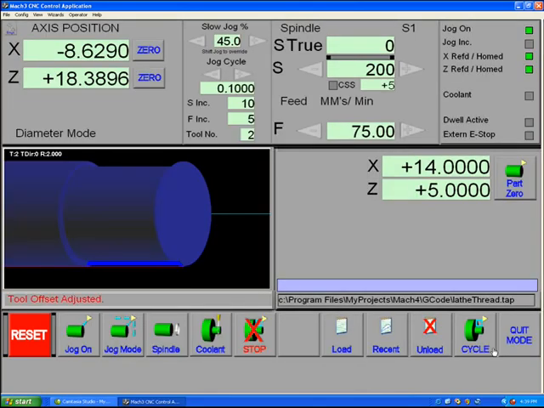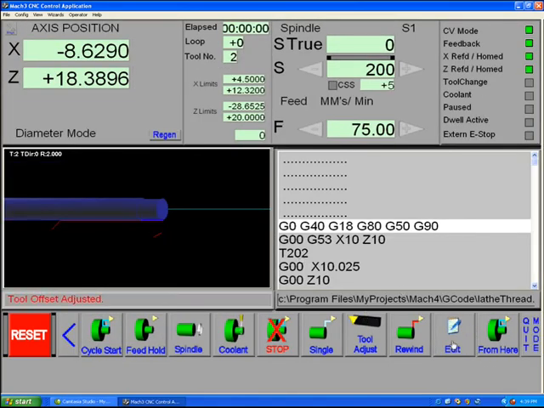That's pretty much it for turn in terms of an introduction and showing you which buttons do what and where to go from there. More videos will follow on the turn series as time goes by, and we'll show you more interesting things that you can do. But this video is really meant to get you started in turn and show you what you need as far as screen controls to cut turn jobs.